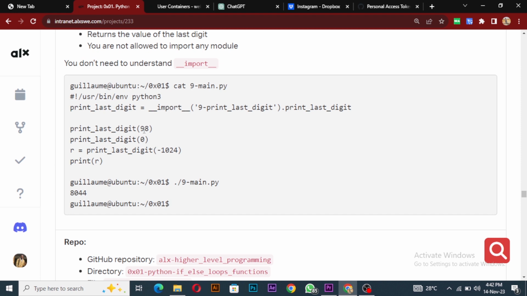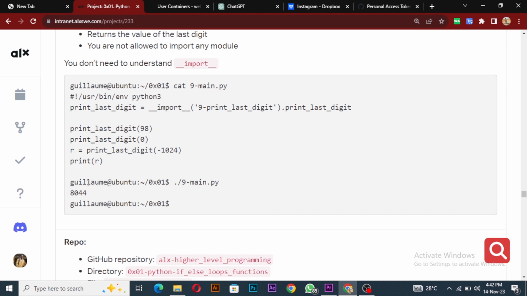When we have this digit, it prints last digit of 98 is 8, last digit of 0 is 0, last digit of 4 is 4. And then print r with last digit of r. So r is being passed this value.